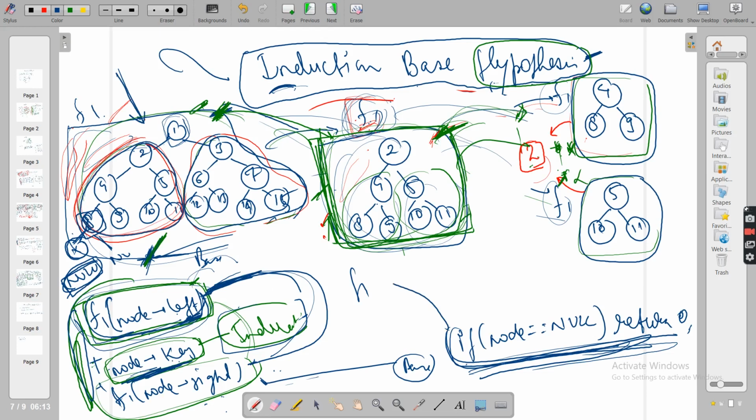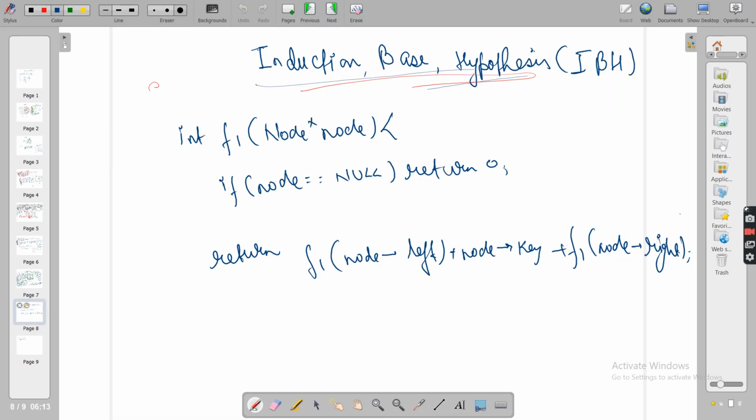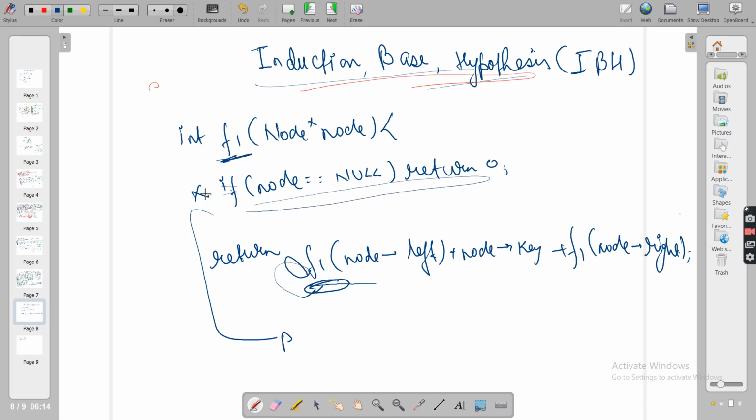If you write base at the bottom, it will never reach this base because of this f1. So where do you have to write it? You have to write it at the top. The base condition should be written at the top. Now it will be clear for you. If you write the base condition here at the bottom, this f1 will again call this f1, and again call this f1, and there is no base condition that it can hit, because you removed base from the top.